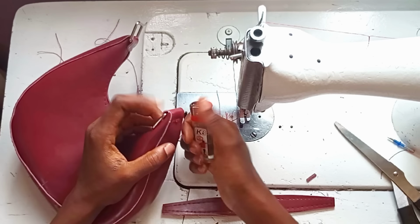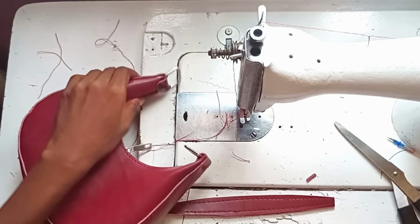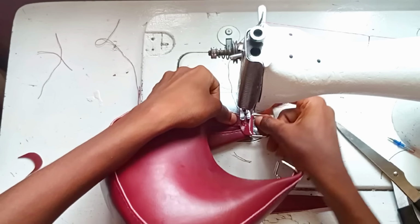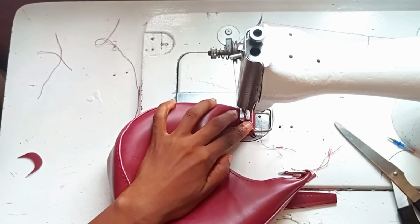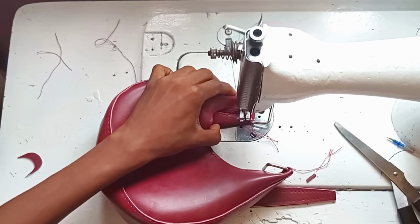I just like to tackle any stubborn loose thread with my lighter. Just burn it up a little and use your hand to tap it down. That's a great way to get rid of excess thread. So I'm going to run a stitch on the second part of that area as well.